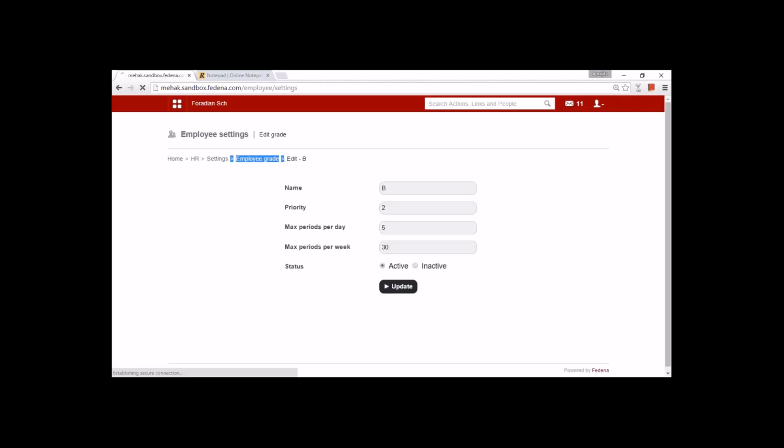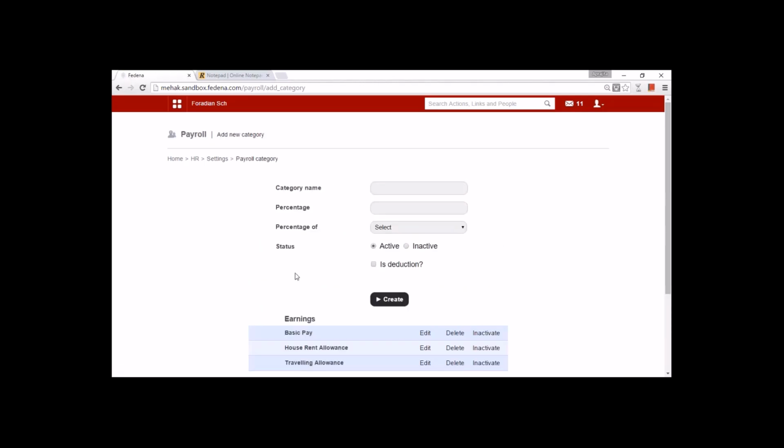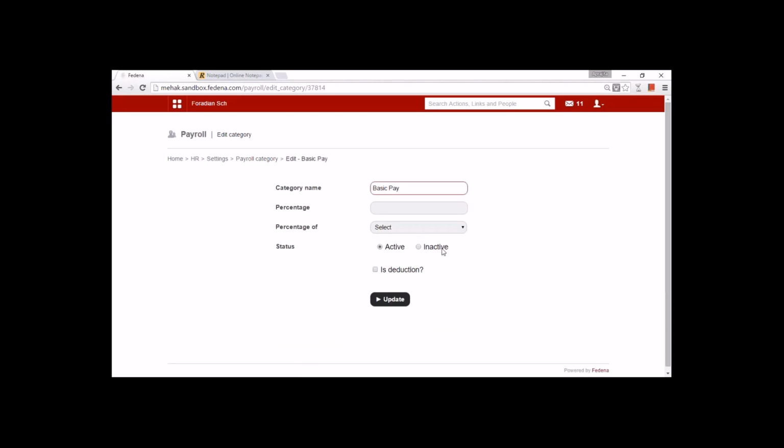The next setting is the payroll category. So based on the earnings and deductions, I can create categories that will appear in the payslip of the employee. For example, I'll create a category and give it a name, basic pay. And since it is an independent category, I will not fill in anything for percentage and percentage of.